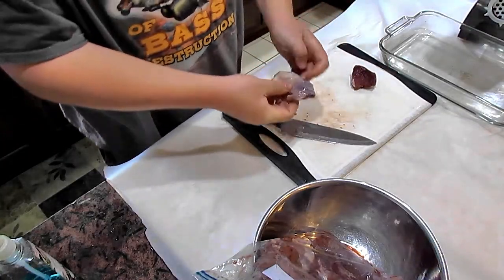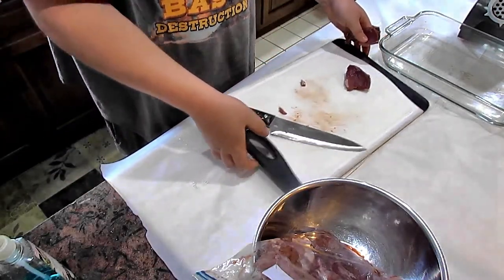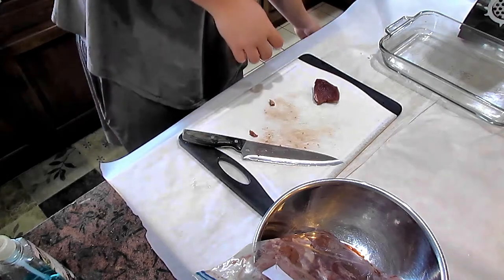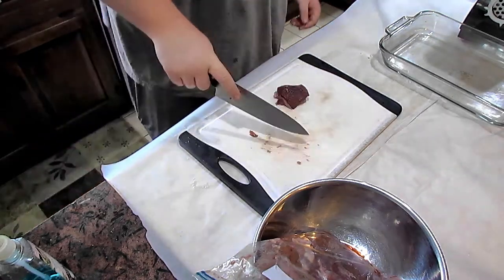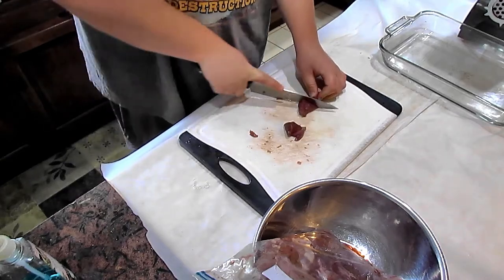First thing that I did when preparing the meat was I took off any of the extra silver skin that was on the meat and removed that. Then I cut the meat into about quarter-inch chunks and threw them into the grinder.